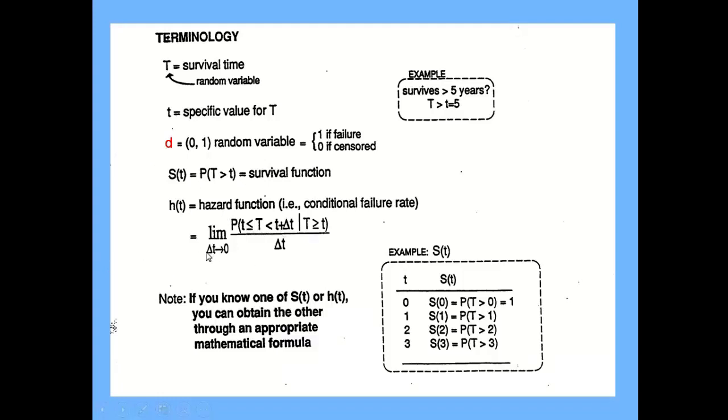Okay. Now what's the limit doing? The limit is saying, well, we're talking about a small unit of time from a time t. And what we're doing is we're saying, what if we get closer and closer to time t? What's the probability that somebody fails in a small time unit beyond time t per unit time as that unit gets smaller, as we get closer and closer to t? Okay. Well, what we're talking about is a sort of failure rate at time t, or what's often referred to as an instantaneous failure rate. It's like what happens at time t. What's the likelihood that somebody's going to fail instantly at time t?